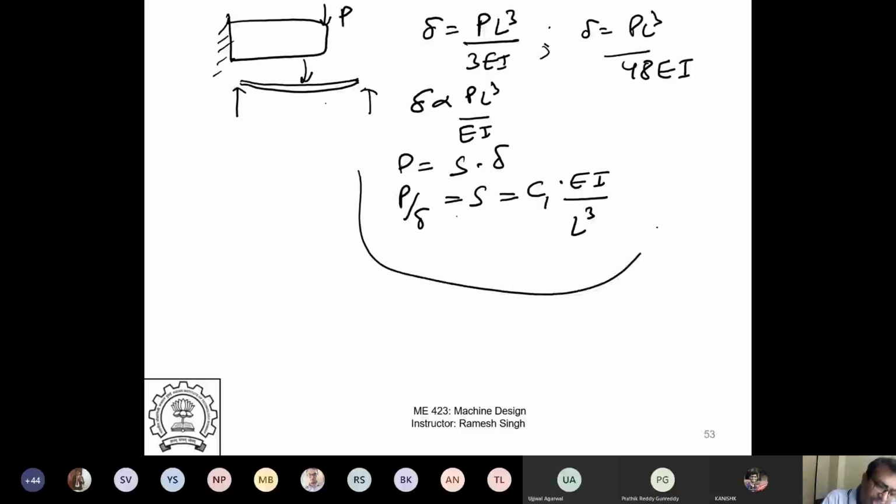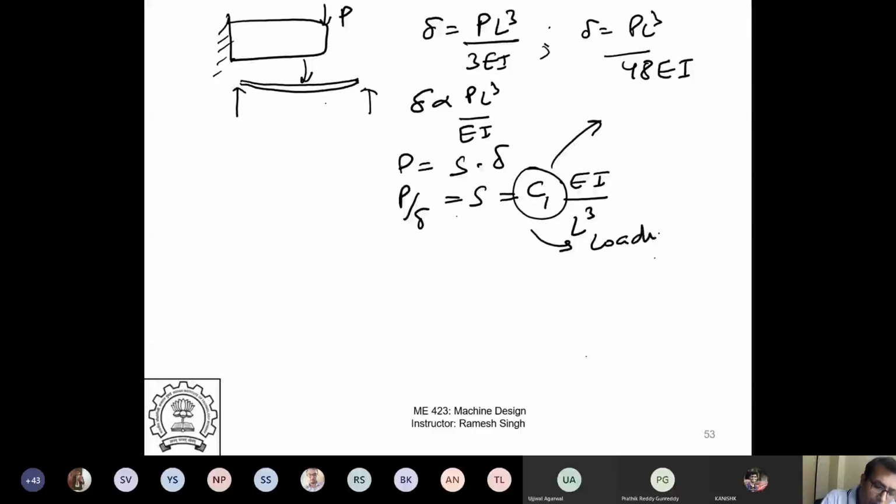where this C1 is some constant depending upon my loading and support conditions. Agreed?